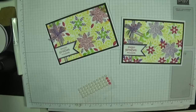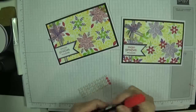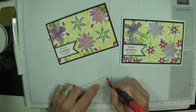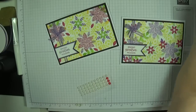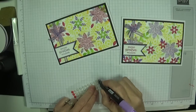I picked up the wrong pen. I want the dark, not the light. That's for that card. And then I want the dark, gorgeous grape. I'm going to do it down this end, keep those two colours away from each other.